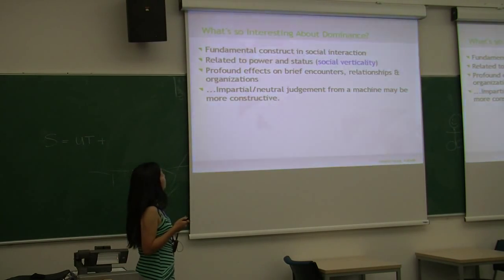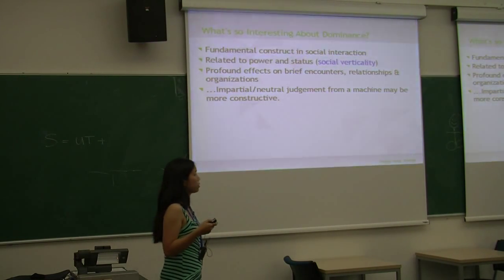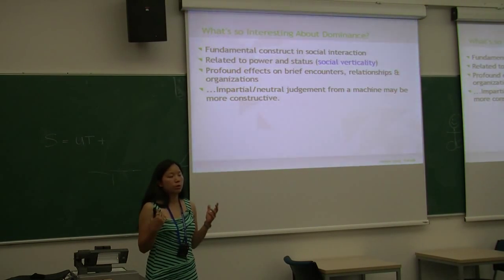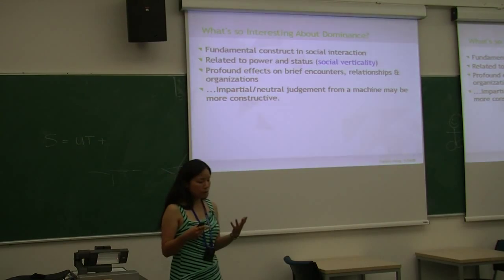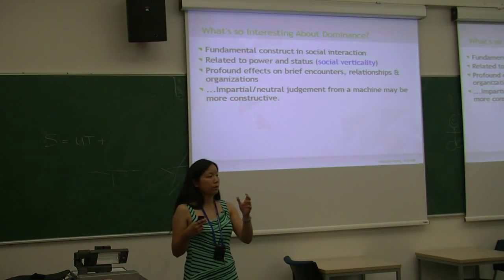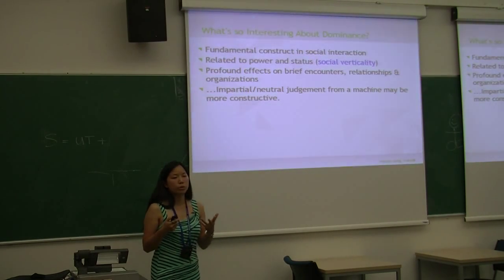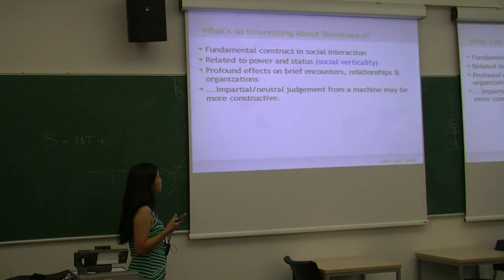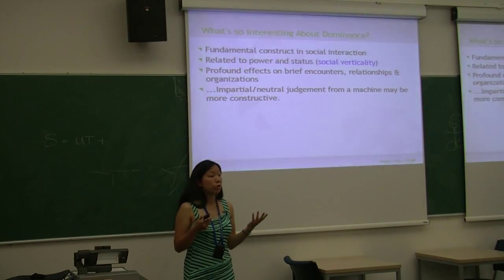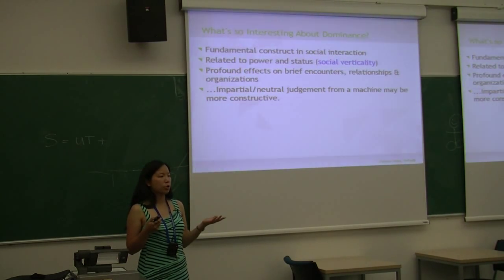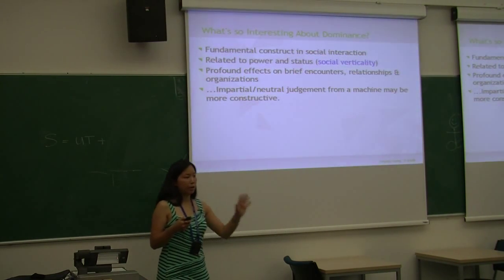Okay, so firstly, estimating dominance. Now, what's so interesting about dominance? Dominance is something which the social psychologists love to talk about because it's a fundamental construct of how groups and communities form. It's related to power, it's related to status, and even the very first time that you meet somebody, there will already be an unconscious struggle as to who is the more dominant out of the two. What's nice about it is that often the person who is dominating can dominate in a less than constructive way. And it would be nice for machines to be able to give us impartial information that tells us, okay, that person is dominating the conversation a bit too much. Maybe they should just dial it down a bit and let other people contribute.